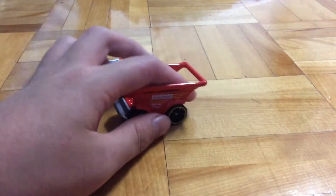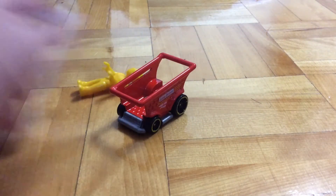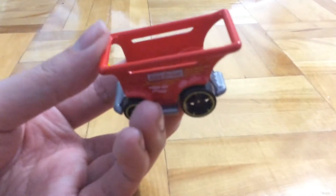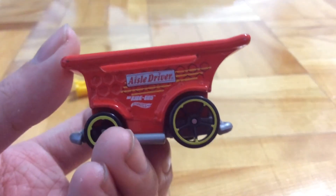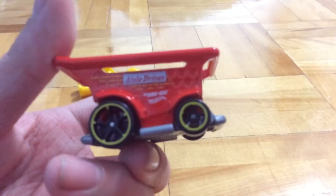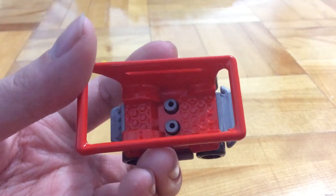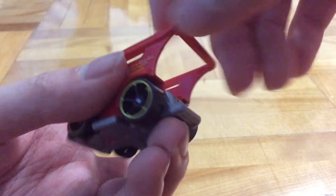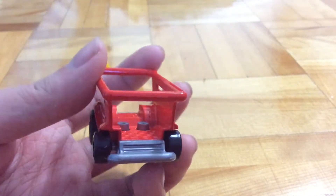Anyways, let's take a look at the vehicle itself first, and then we'll take a look at the yellow Asian dude. So here's the shopping cart — it's a red metal body with a plastic base. You can see on the side it has got decals, and the other side is the same thing. There are some hexagonal shapes, and all around the side is like a bar that Lego minifigures can hook onto.